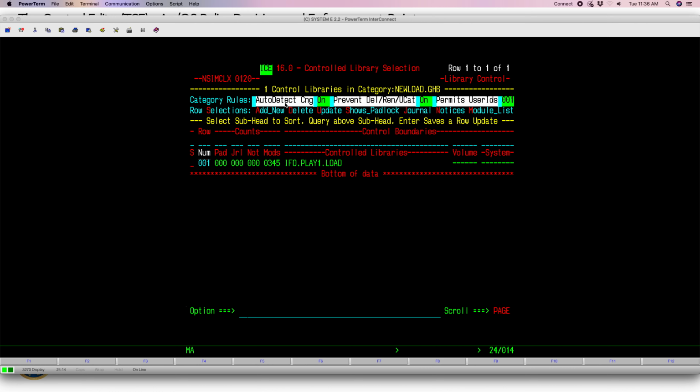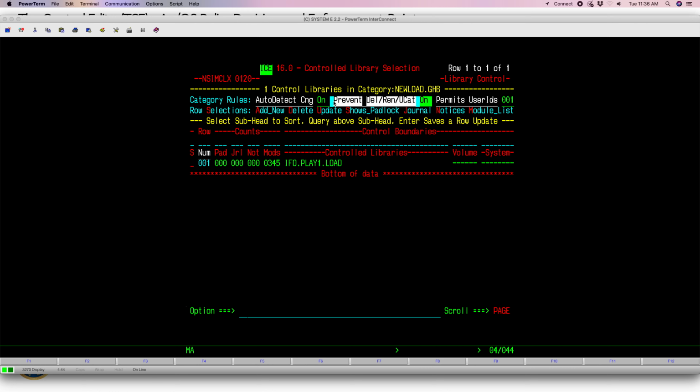If not, it will create a new backup if necessary and send off email notifications when they occur. Those email notifications can be turned on and off, again, based on the different categories of events and data sets and files. So we can turn this off here and say, well, look, I don't want auto detect to run against this. This is not really that critical. If it changes, make a backup, but I don't need you checking it every once in a while to see if we're current.